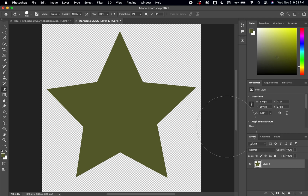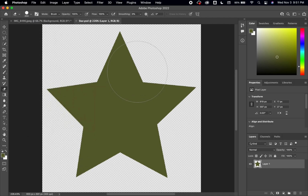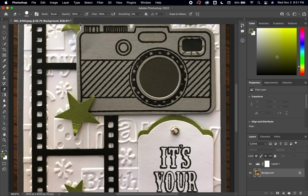So now we have a star. I'm going to save that, just like that. Command S for save. You can see that here. File, save, Command S. Alright, so now we have a star.